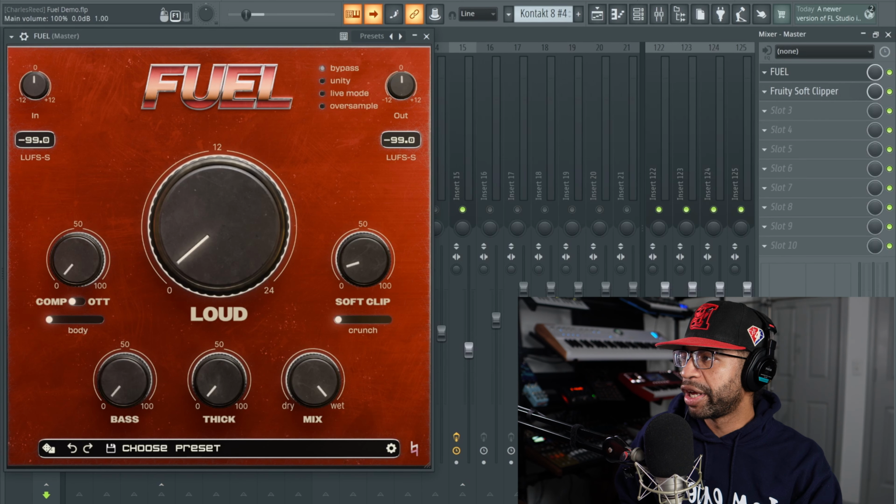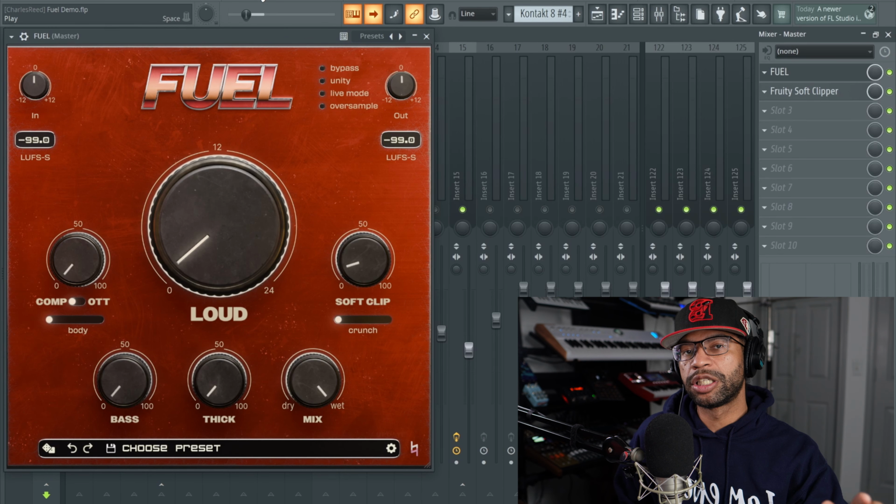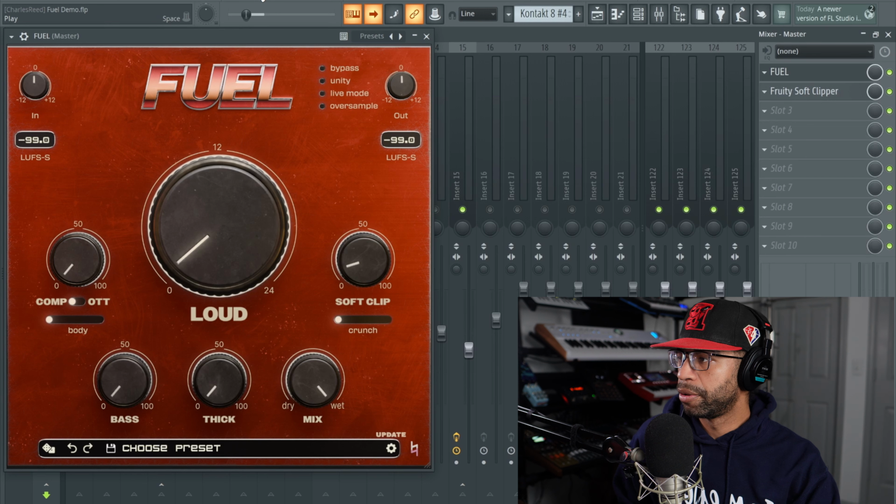So with this, we're going to go ahead and push play, and we're just going to start with thick and bass, turn them up a little bit, and we're going to turn some of the knobs so that you guys can hear what this sounds like. So we'll turn off the bypass, and we'll turn it back on. When I'm done explaining this, I'll stop, I'll go bypass, and then I'll go back and forth from what we finished with.